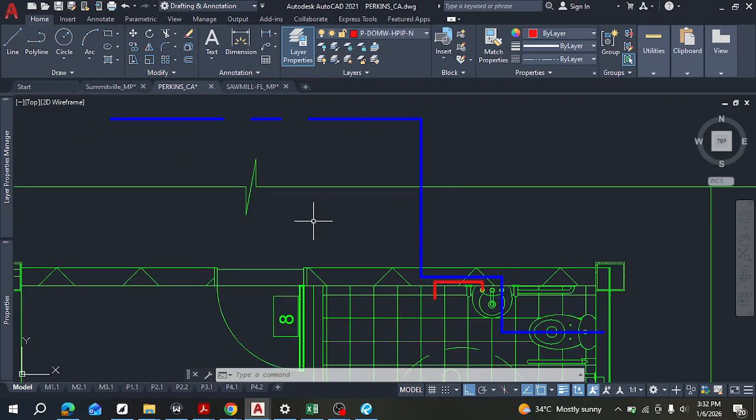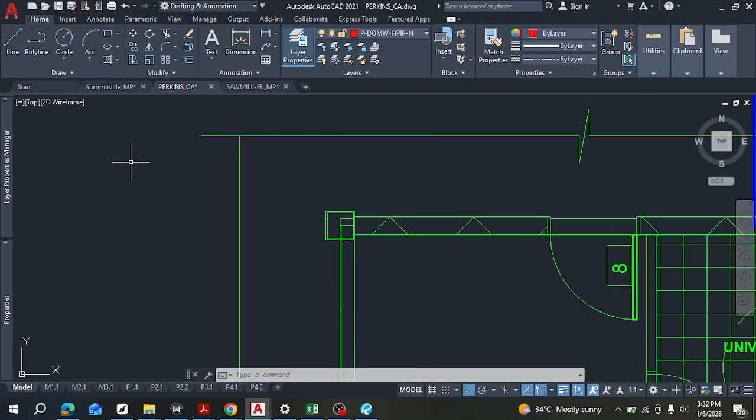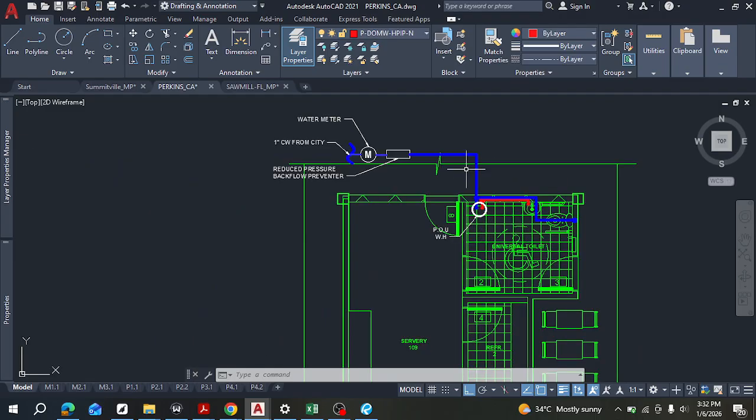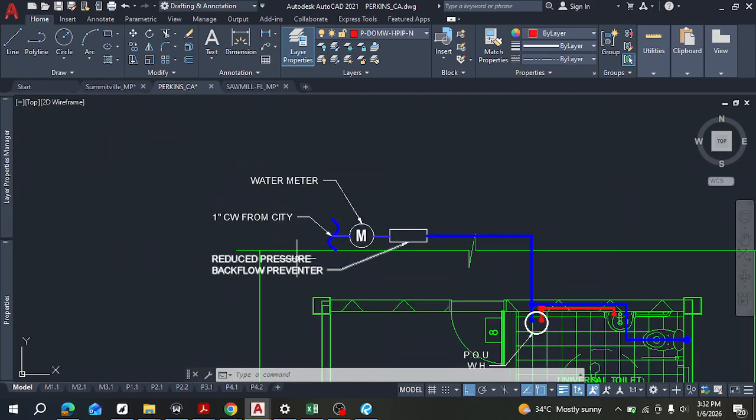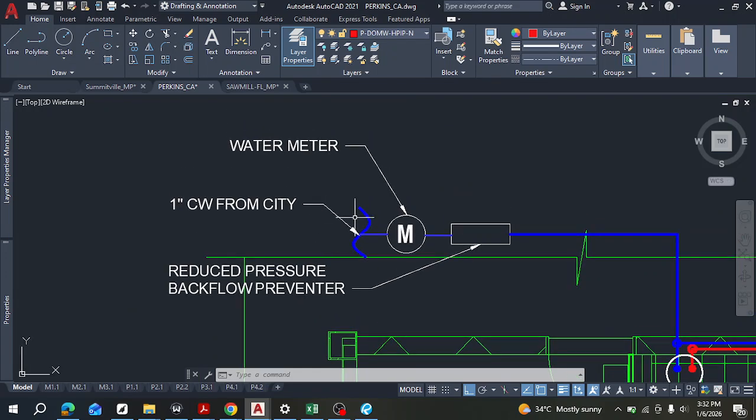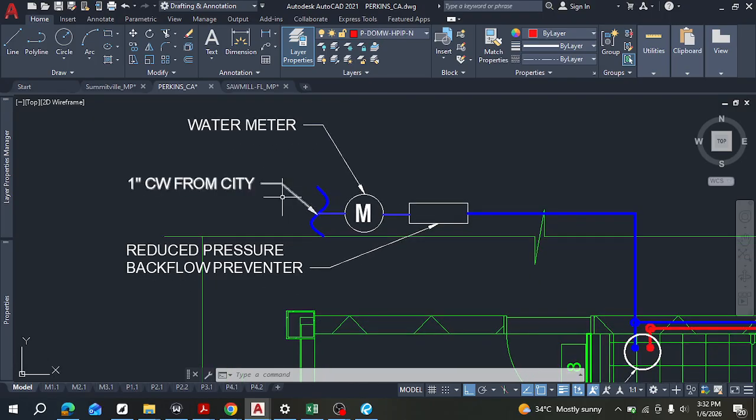But let me just show you what it looks like at the end of the day. So this is what it should look like. Now, this is showing that we are getting water from the city, from the city's network of pipes. That is what this means.